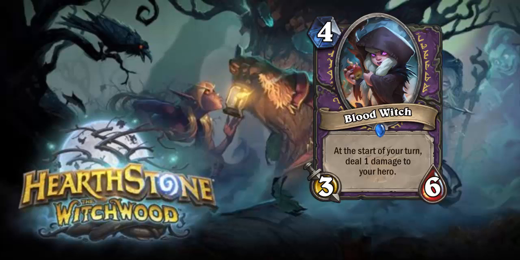Kobold Librarian is a great way to deal damage. As well as, I think it's the Vulgar Homunculus. The 2-cost, with taunt. Believe so, yes. Yeah, both of them are just so much better. They deal damage the turn they're summoned, and you can basically use them to combo out into one of these other minions. Blood Witch dealing 1 damage to you per turn.